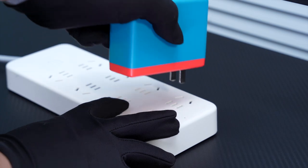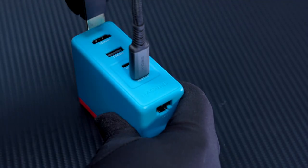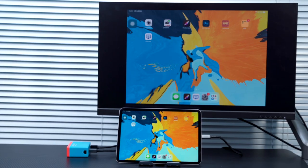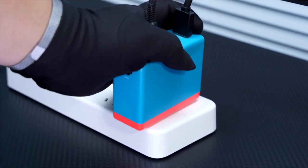Then show you the docking station mode. You can use it as a Type-C docking station without power supply. Support Steam Deck, iPad, cell phones and laptops that support DP video protocol devices. Plug in the power. Can also charge the device while expanding.